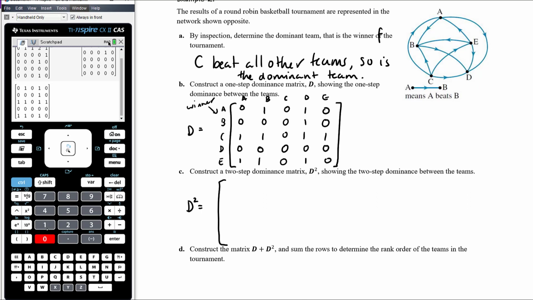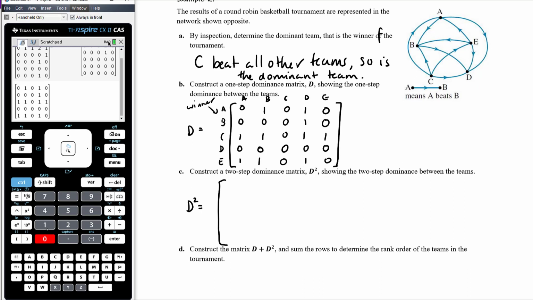Now, I want to make a clarification here. Whilst it's helpful to also think about D squared, if you've got a clear order just looking at the one-step dominances, then you wouldn't go to D squared at all, okay? So I suspect, in fact, this example, finding D squared is a step beyond what we would need to do. So I apologise actually that this isn't the best example for this.